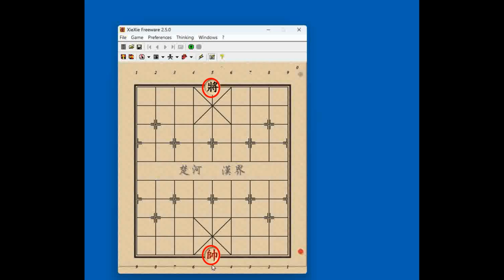The two kings each are confined to their palace, which is a little square area here marked with an X. So there's 9 points where the king can move. And the kings move up and down orthogonally, and that's all. They can move this way, this way. They can move backwards, but they must remain in their palace.